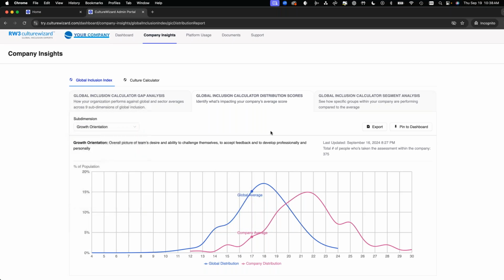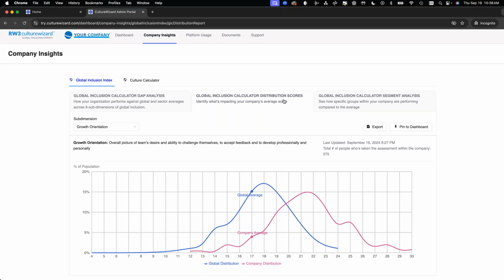Why does that matter? It matters when we talk about the culture calculator, for example. I mentioned work-life balance, or we call it motivation, which deals with work-life balance. If you're trying to implement, let's say, changing your work from home policy, you might want to look at that dimension. If everyone's kind of the same, you can implement the same policy with that in mind and be okay.